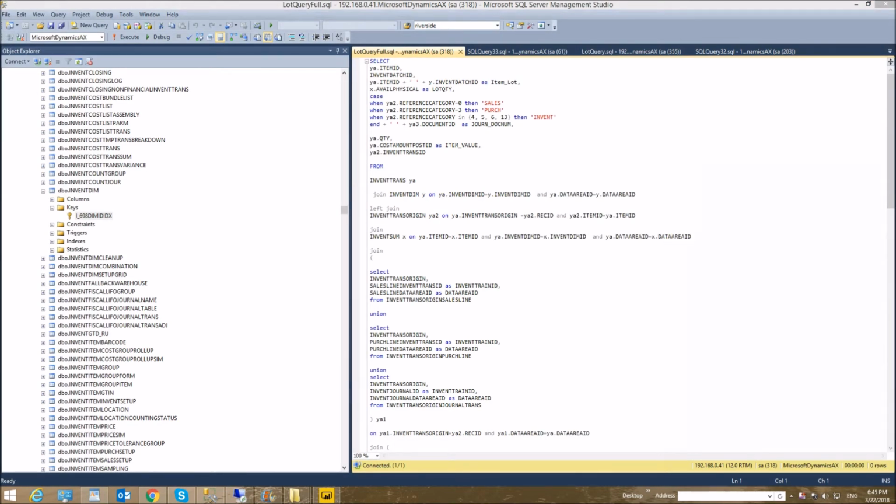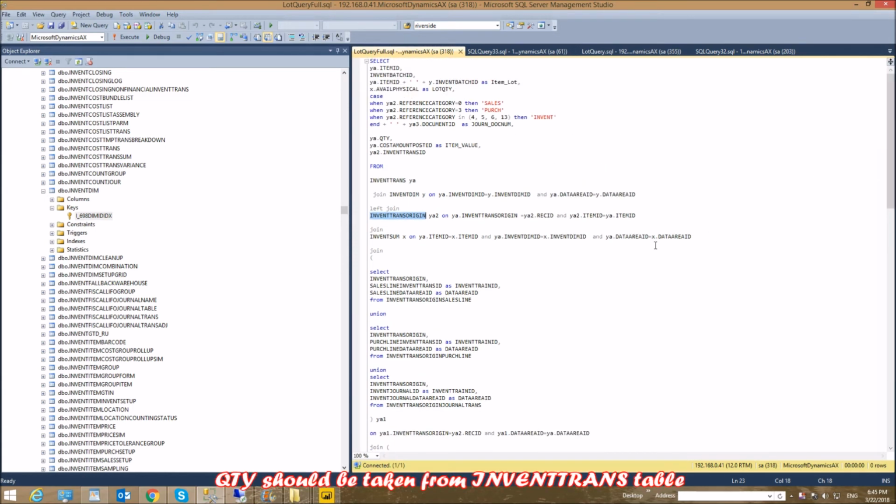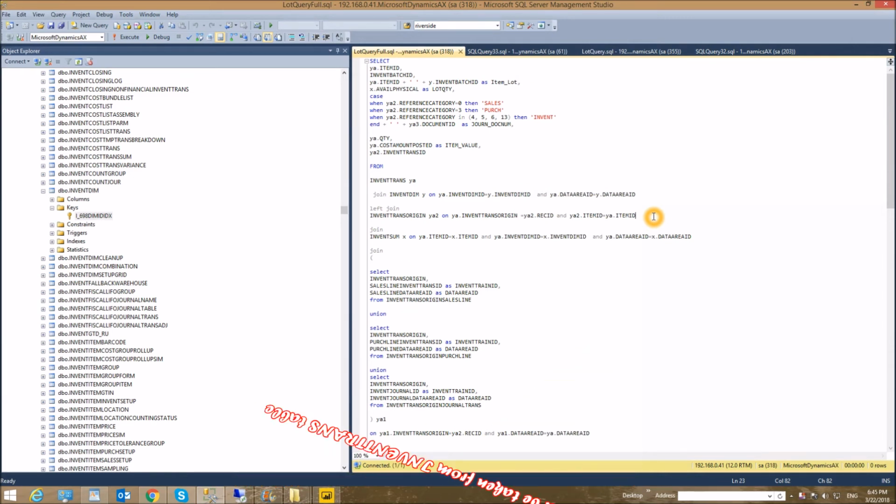Also, I'd like to show you the full query for the connection of the inventory sum table all the way through the inventory trans table and the inventory trans origin table to the modules. So this query has, in my opinion, according to what I know from AX versions, changed from whatever you had in AX 4 or 5.